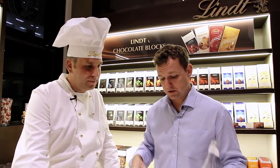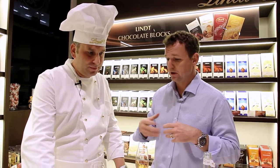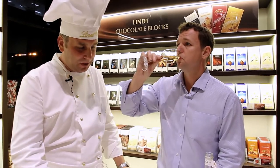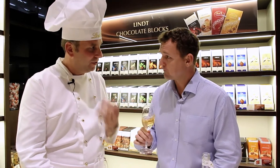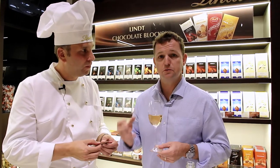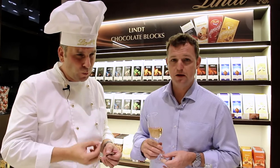I think here, Thomas, that the creaminess of this particular chocolate is matched beautifully with the wine, because it finishes so nicely together. It's perfect in the sort of length that it gives to it, and what it does as well — it almost helps the chocolate and the cocoa flavour in the chocolate. It enhances it. And that's another thing: when you're looking for characteristics in the wine to match with the characteristics in the food, sometimes you'll get some of those smaller, more secondary notes that will really enhance some of those other flavours.